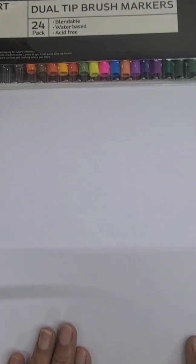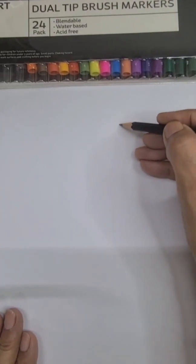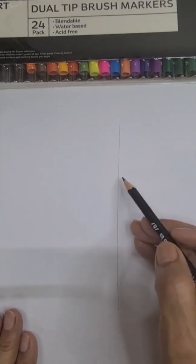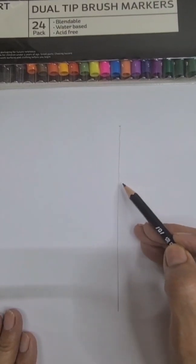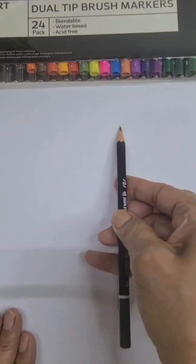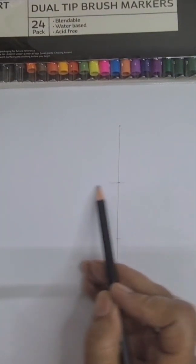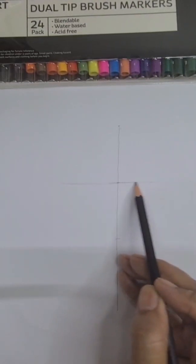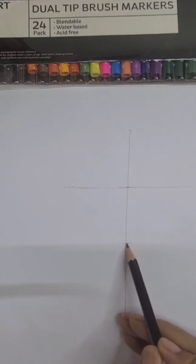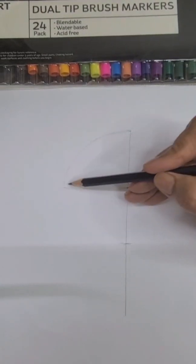So this is the sketchbook, in its vertical side, and with the HB pencil draw a straight vertical line. In that, find the top and its middle, and that same distance downwards. It's like this. And then from that middle point, draw another line, a horizontal line. And then for the bottom point, draw gradually a curved line.